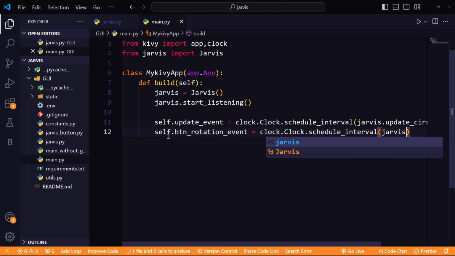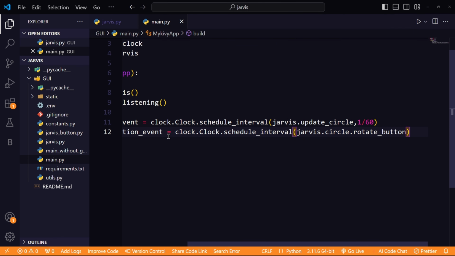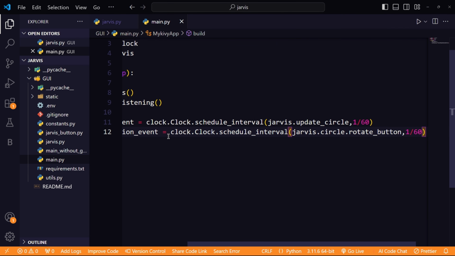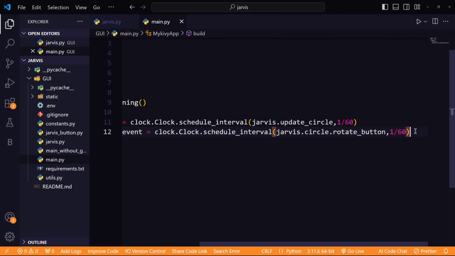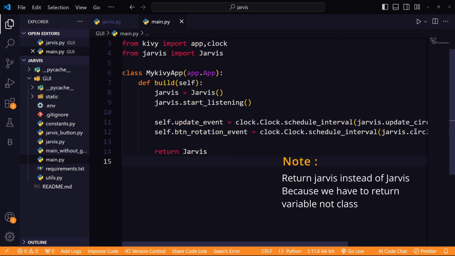Here we have to write Jarvis dot circle rotate button 1 by 60, which means 1 second. And here, after all, return Jarvis class.